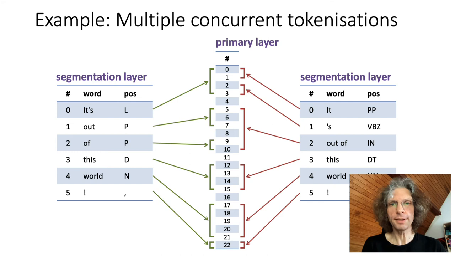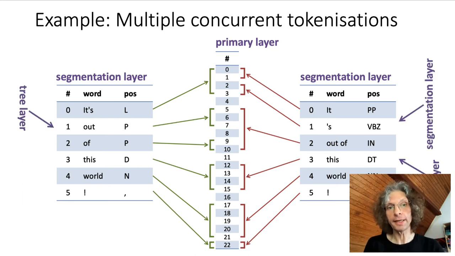The concurrent tokenizations are then two segmentation layers linking to spans in the primary layer. Each tokenization has its own annotation variables and further layers building on top of it. So we have multiple hierarchies of annotation layers over the primary data. The beauty of the Ziggurat data model is that if you only work with one of the tokenizations, there's no difference between having it as a primary layer or as a segmentation layer. Because it's simply a data table, searches will be just as efficient on the tokens stored in a segmentation layer as they would be on the tokens in a primary layer.